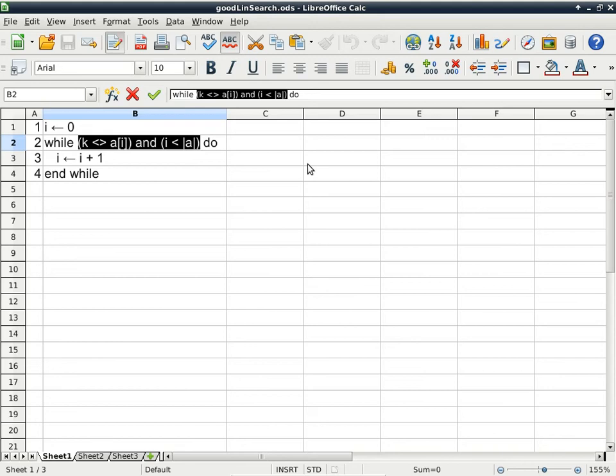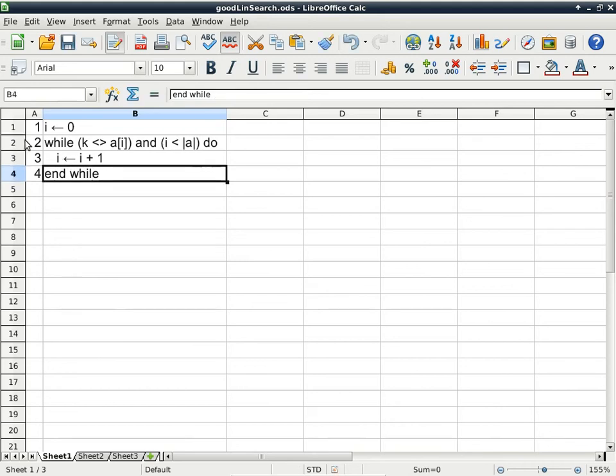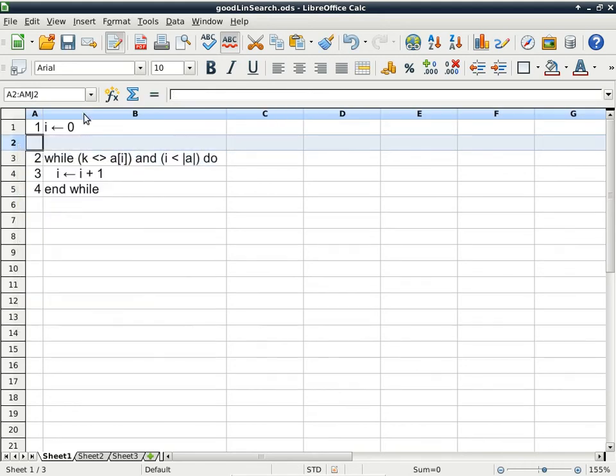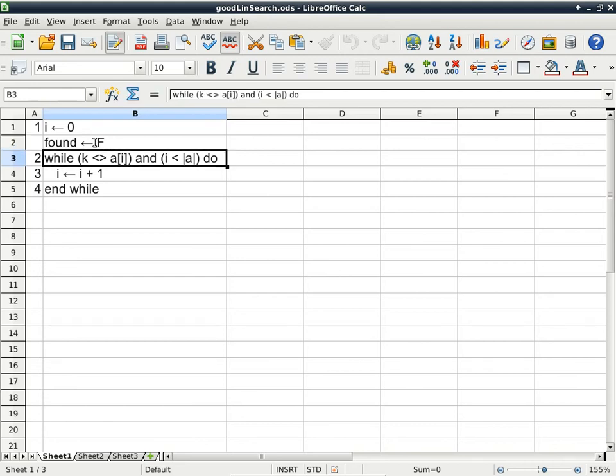One way to solve the problem is to introduce an additional variable so that we can separate the evaluation of this part of the expression from the other part. So this way, once they are separate, then I have a way to make this program work. So I'll go ahead and make this change first. What I need to do is to say I have one variable called found, and it starts with a value of false.